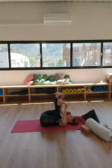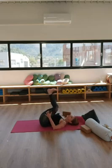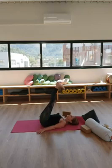And inhaling, release your hands and bring your feet together and straighten your legs. Viparita Karani. Get a nice squeeze.